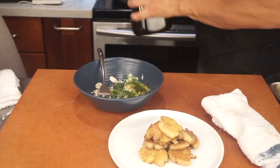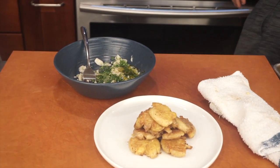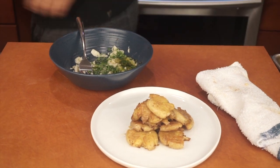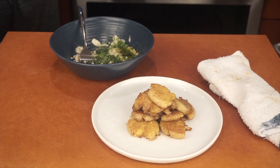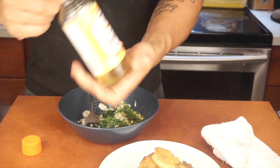Okay, so olive oil, very important. Get an olive oil that, when you taste it, it's not as bitter. All right, this is important. I'm not going to lie, I like the Costco olive oil. It has a really good round flavor. Anyway, we're going to move on.